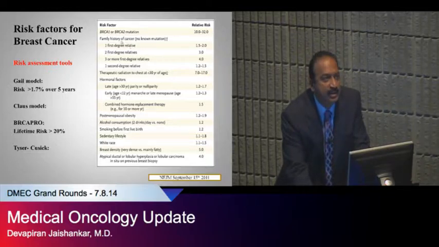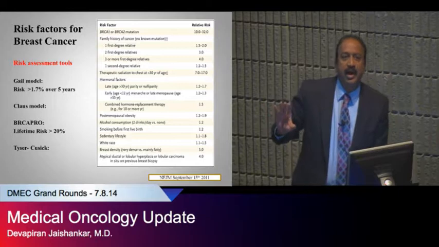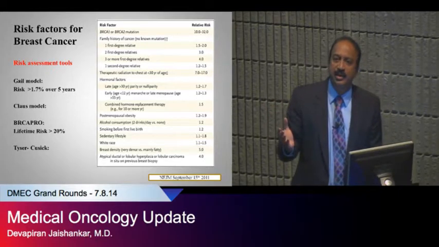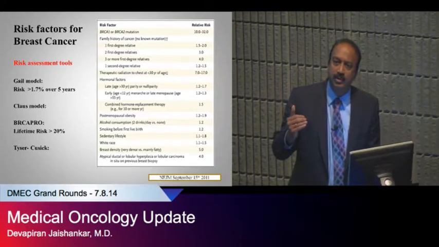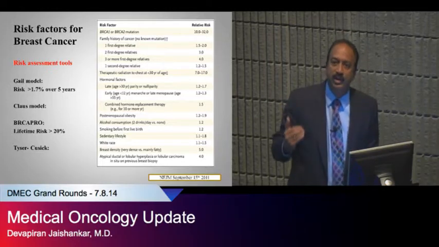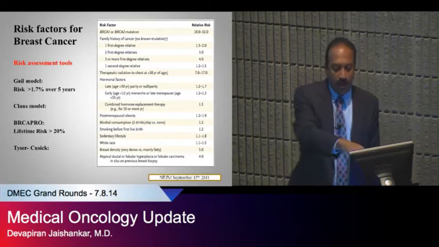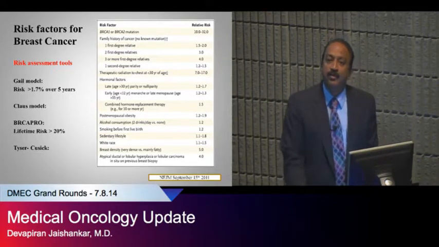So this is how it breaks down. If you have a first degree relative, the risk ratio is 1.5 to 2. If you have two relatives, you've got a risk ratio of 3, and so on as you go with more number of relatives with a history of breast cancer. These patients have a family history of breast cancer, but it's not very strong. The gene is not very penetrant. We don't know what these genes are. And so that's a little different from hereditofamilial breast cancers.